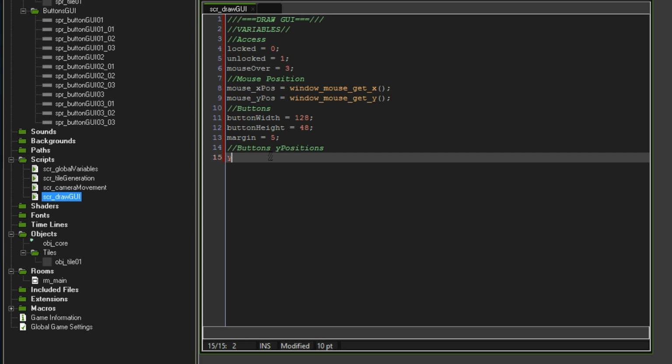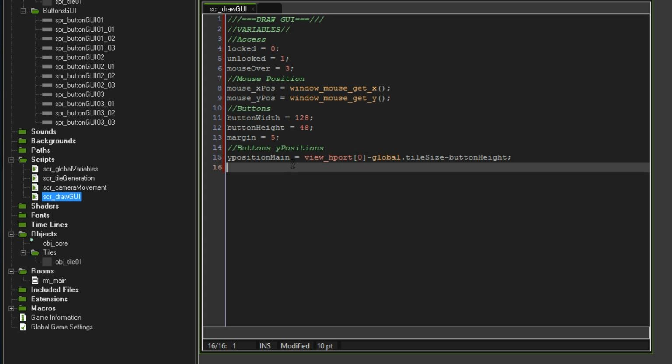So let's try to define the Y position main, which is going to be the category position, so the lowest position. And we're going to set this to view_hport. And the hport is of course how large your resolution currently is. And that would be of 0. And we want to set this minus global.tilesize minus the button height. Now, of course, what this does is create a space between the button and the actual end of the port. Because we first subtract a tile size, which currently is 32 pixels, and then also the button height, which results in a 32 pixels border between the button and the end of the screen.